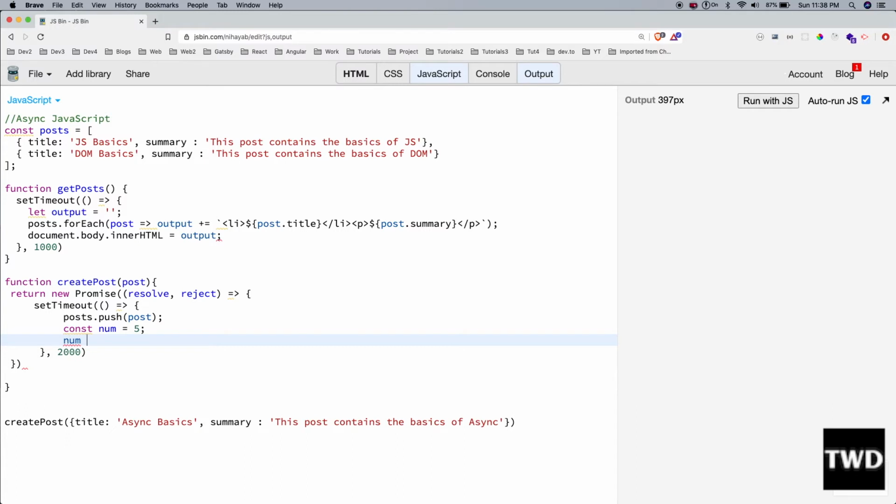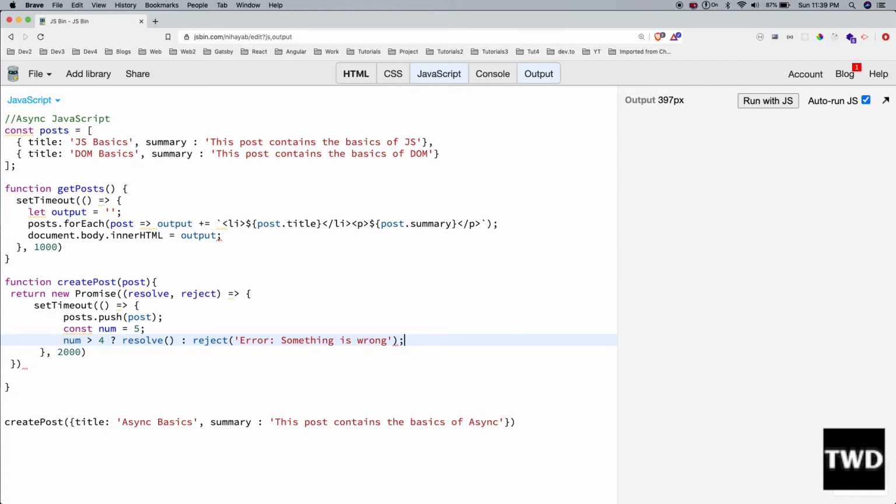Num is greater than 4, so we will do the resolve, or if it is not, then we will do the reject, and which is error, something is wrong.